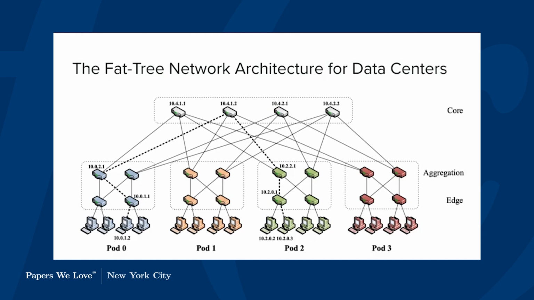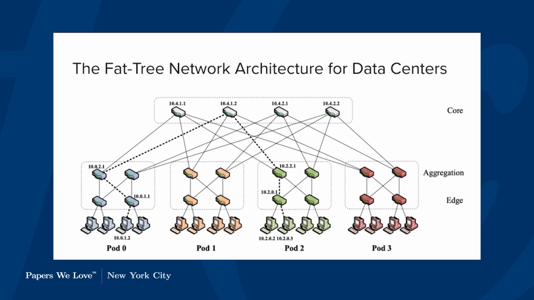The goal, the benefit of this is that rather than buying a very expensive switch from Cisco that would allow you to connect all these 16 machines together, you could add 12 different switches arranged in this way, so you get some redundancy in your network. It's also a lot cheaper to do it this way, because each of these individual switches would be a lot cheaper than one big switch connecting them all together.